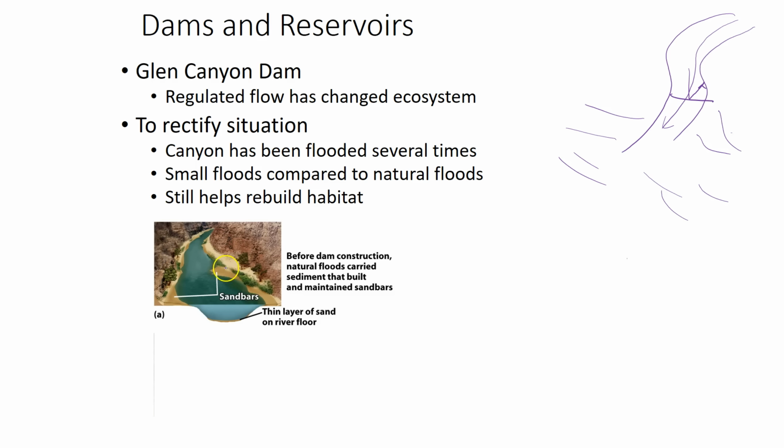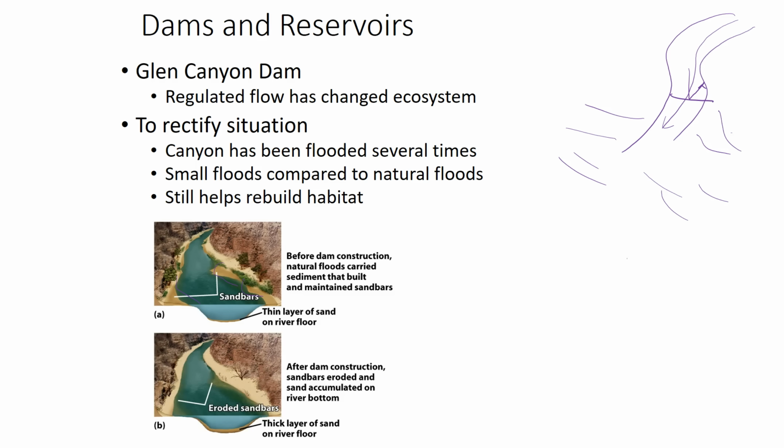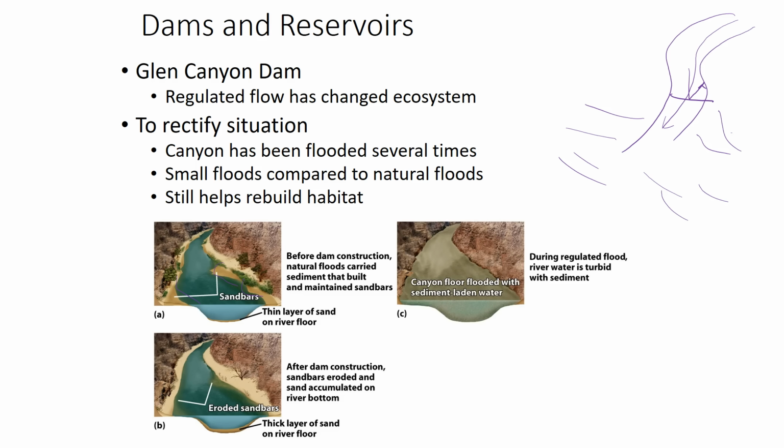So normally, where we'd have these little sandbars, which are really important habitat for birds, etc., those begin to erode because they're not getting the replacement sediments to keep those sandbars built up. So moving water erodes the sandbars away. New sediments don't come in to take their place. All right? And again, we get this slow erosion process. We lose habitat, and we also lose nutrients and sediments downstream where we need them for agriculture and things like that. All right? So one of the things they did to rectify the situation was they began allowing controlled floods.